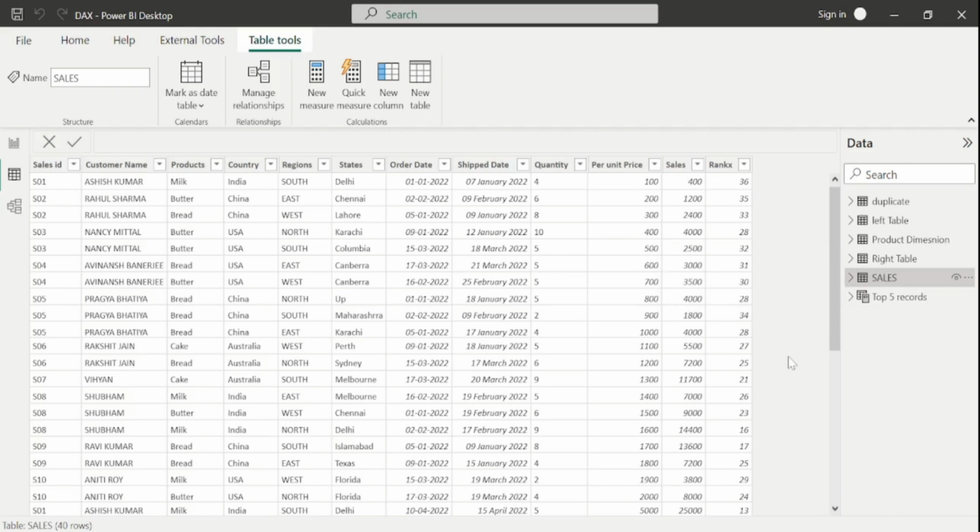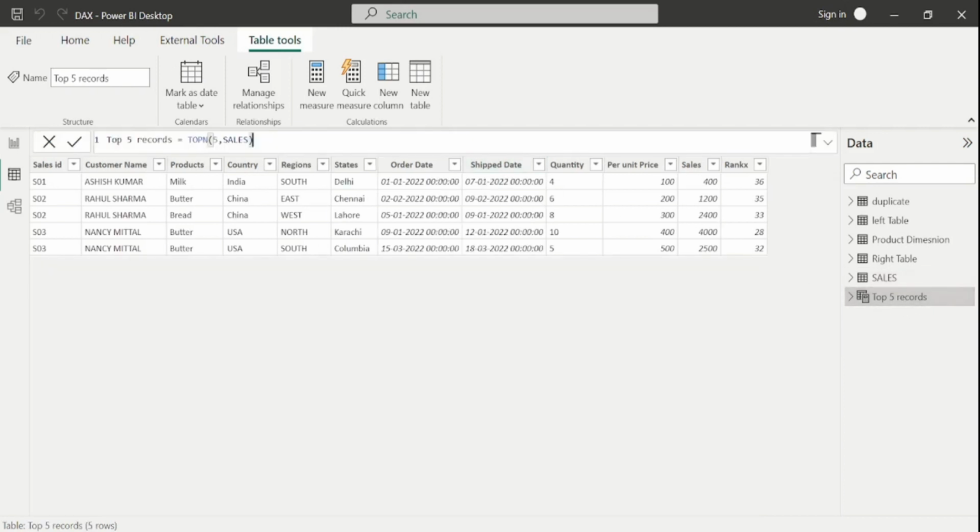And now let's check with more parameters. Let me go to the formula bar and edit this DAX function. I will simply remove this bracket from here and then put a comma here. And our next parameter is order by expression. Previously, guys, we haven't entered any specific column name.